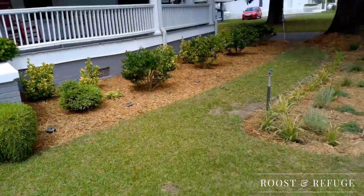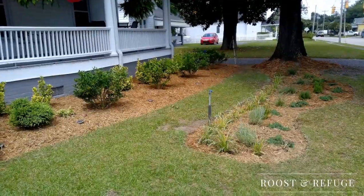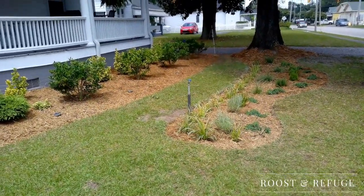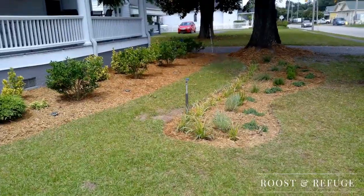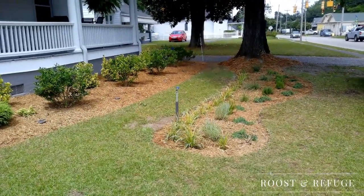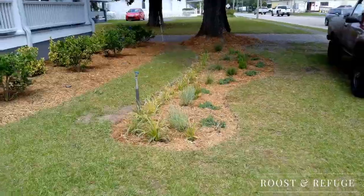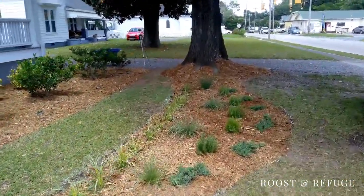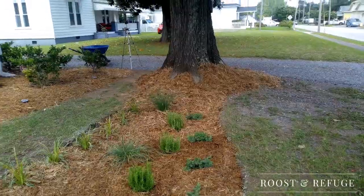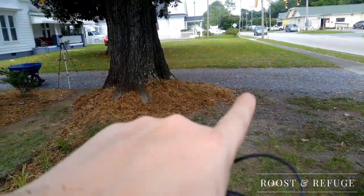That's the plan for the sidewalk. I am about 85% happy with this project. I don't know that I would have done anything different, but I still have 15% unsure — maybe because I don't have any blooming plants in there. I may get some more solar lights; I'm a solar light junkie. I might put some in there — it still needs something else to spruce it up. When we get some flowering plants in there, it's going to make a huge difference. I do like having this area around the tree trunk mulched — I know it looks like I just kind of threw it up on there, because I did. That's a project for another day.